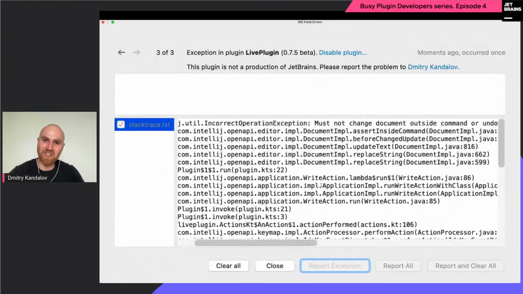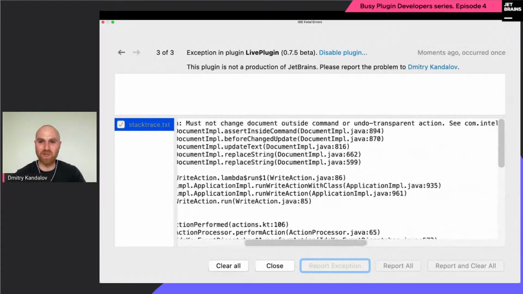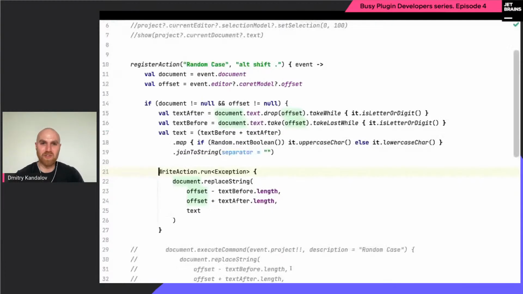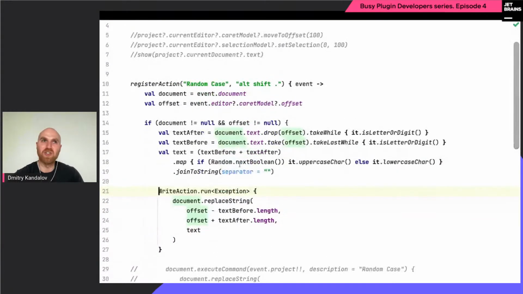It says must not change document outside of command or transparent action. The first error was related to what I was mentioning before, that you should only modify the state of the IDE or the document on the event dispatch thread. That's important to know, because I think it doesn't blow up all the time, but it is important to do it.